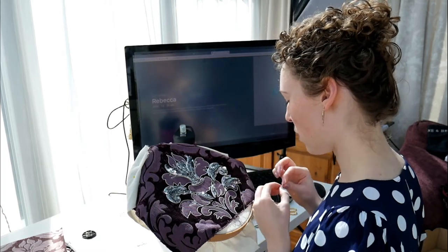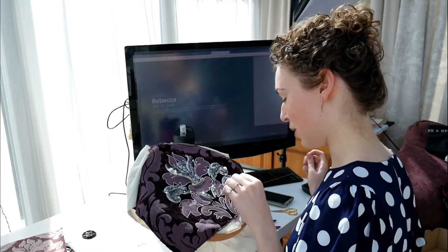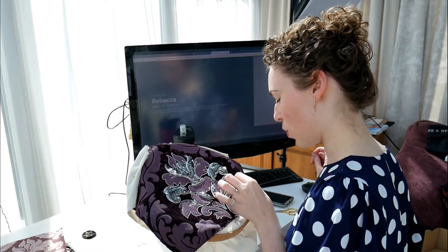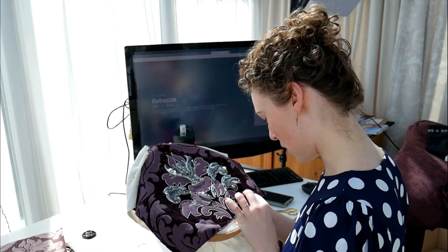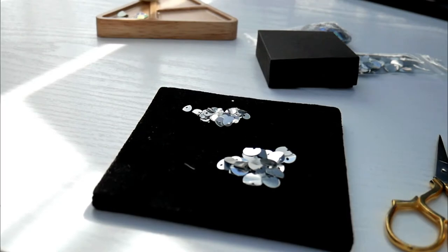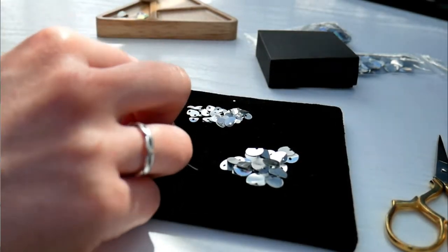Around, I'd say 11 hours in now, and it's coming along better than I thought. Actually, I thought I'd regret using just one colour, but now I feel it's really coming into its own, and I'm glad that I've got the different levels of the sizes of sequin to give it a little bit more interest and to create a bit more definition within the one colour.